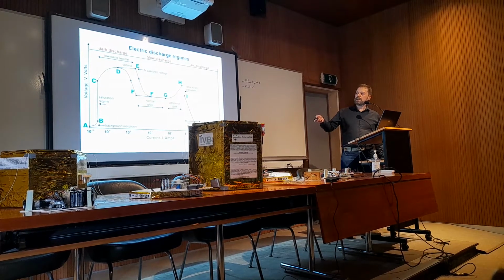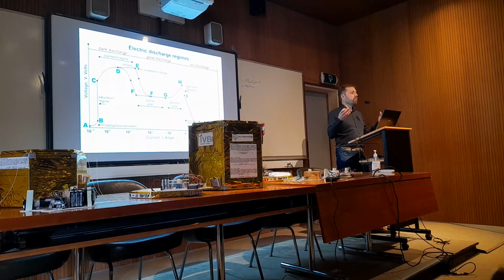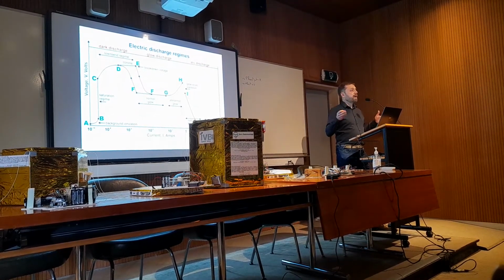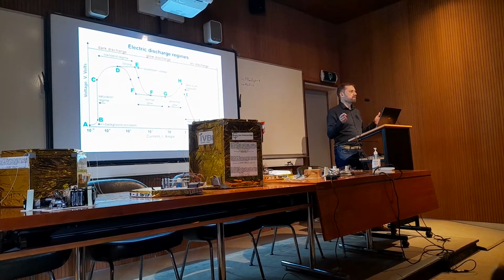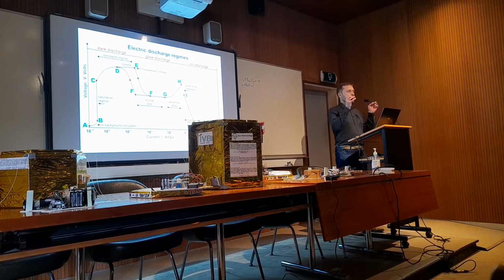Down in this section, if you've got a gas, you will have ionization events from cosmic rays or radiation all the time. So there are charged particles there already. Even if you try and get a vacuum, even our best vacuums, there's going to be some material, there's going to be cosmic rays going through. The idea of a perfect vacuum, when you look at the physics of it, isn't really a thing. There's always going to be something there. So you start with some ionization event.